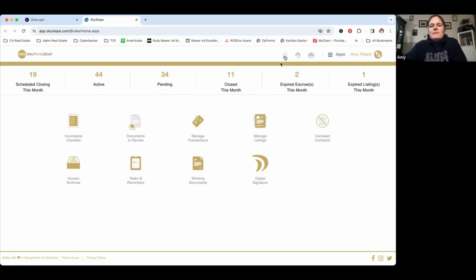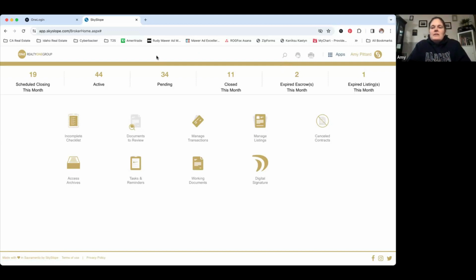If you ever want to find a file that you have access to or that you closed previously, like an archived file, you can just plug the address in here at the top search bar with the little search icon. That'll pull up any closed transactions that you have previously. So maybe at the end of the year, you want to pull copies of all of the closing statements for your clients so that they have that for tax purposes, or at the beginning of the year for all your clients from last year for their taxes.